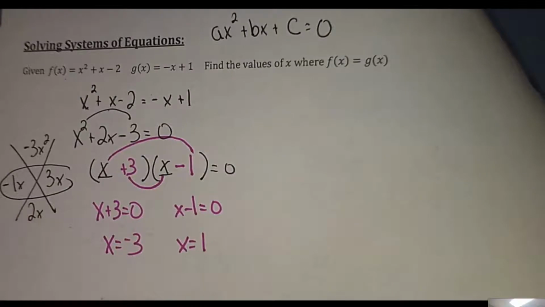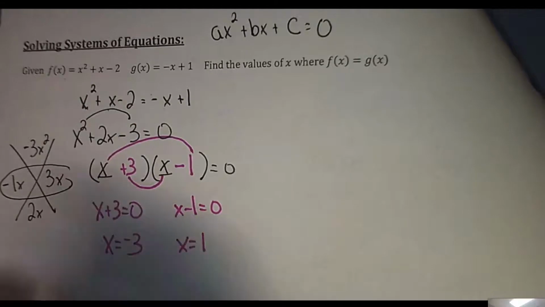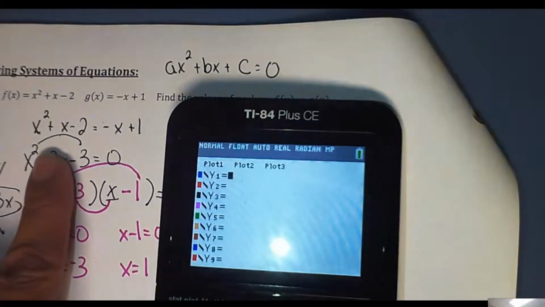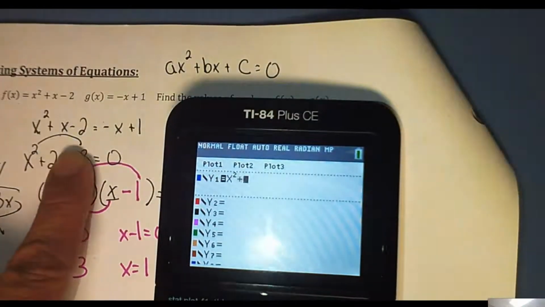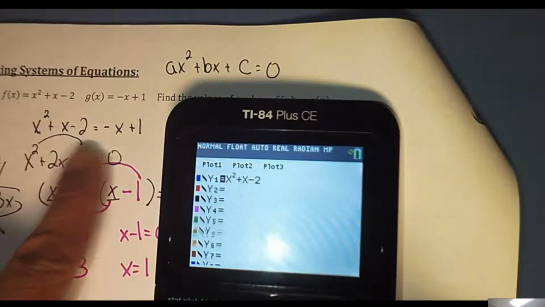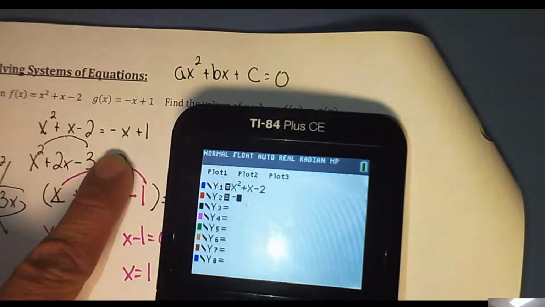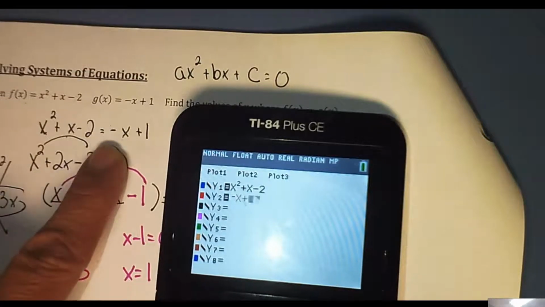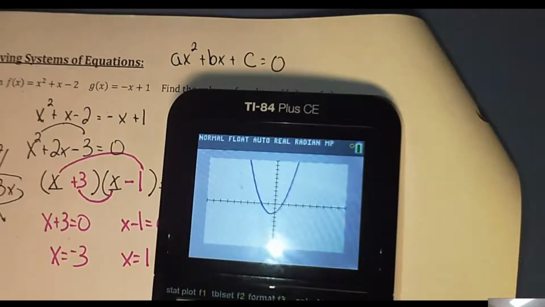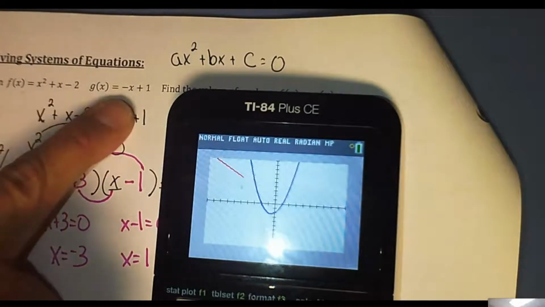So let me remind you, because in the first chapter, this is what happened, that this is a system of equations. And technically, these both equal y, and they both equal each other. So in the first chapter, we taught you that you could actually just type this into your calculator, one of them into y1, and the other one into y2. Make sure you use the negative button here. And then if you hit zoom 6, that's how we start every graph, you're going to see your two graphs. The first one is a regular one. The second one is flipped.